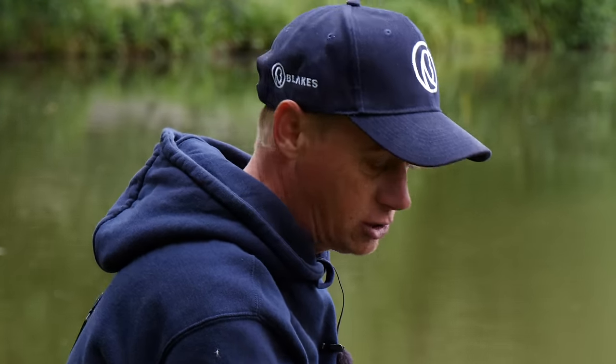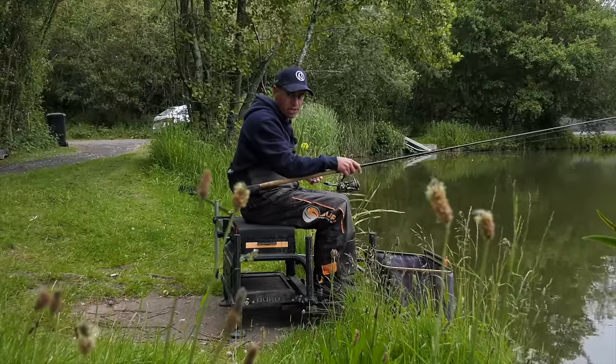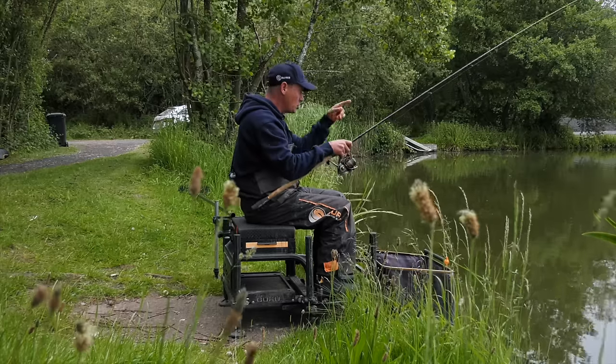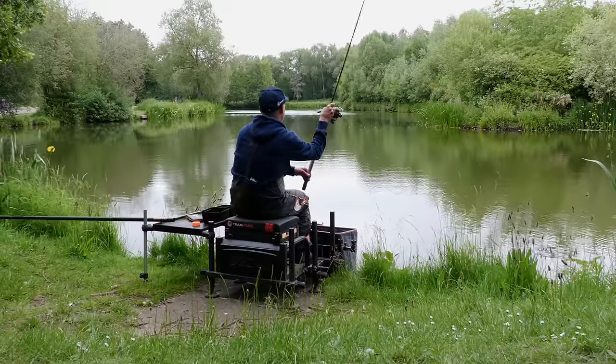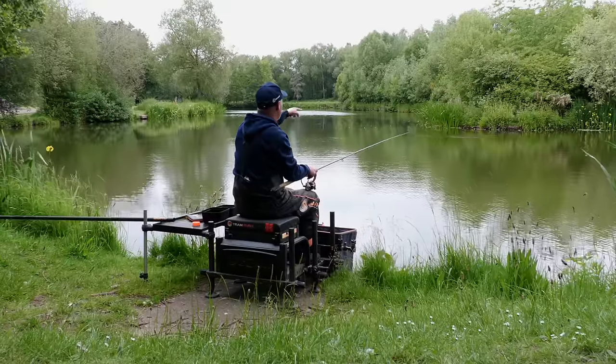So when I clip up, I'm going to work my way towards the island, but I'm going to deliberately stop a little bit short. And then when I start fishing, I can fine tune it in the first sort of three or four chucks. So the first cast, I want to cast towards it, but I need to get my eye in. It's my first cast. So I just line up with my little mud bank that I'm aiming at, and just try and aim maybe two thirds, four fifths of the way across to start with. And then I can see where it's landed.